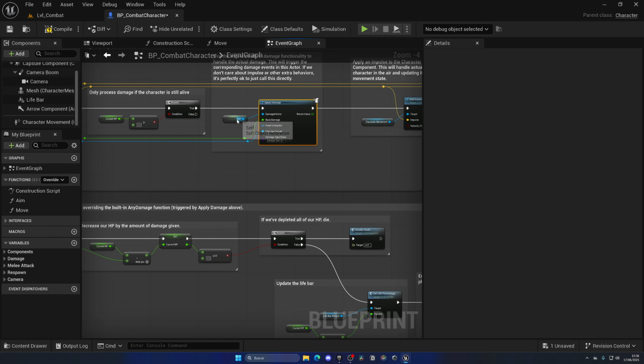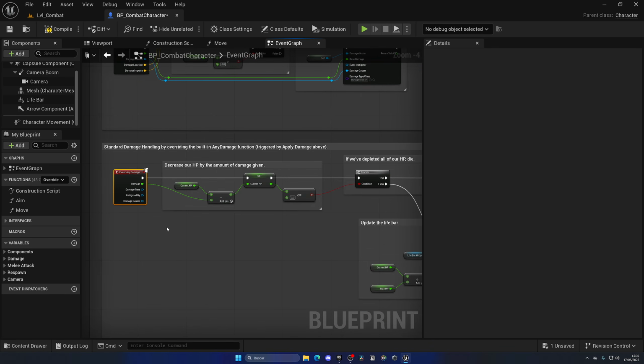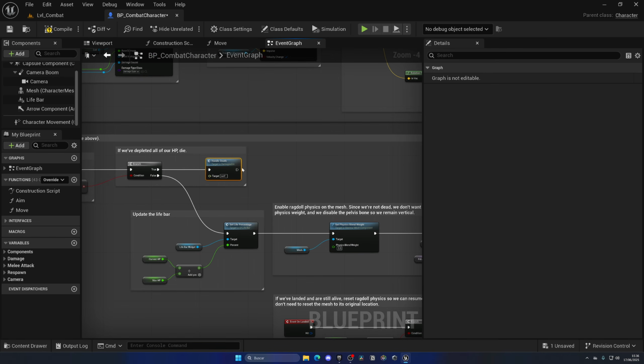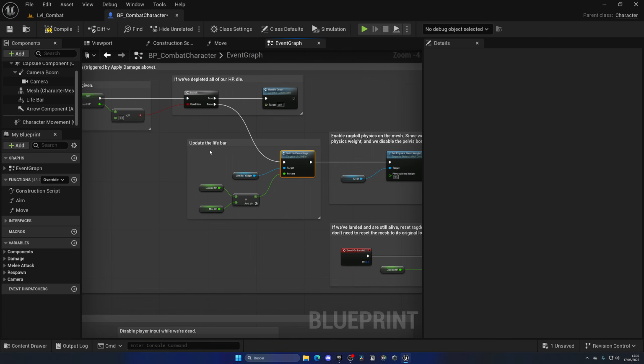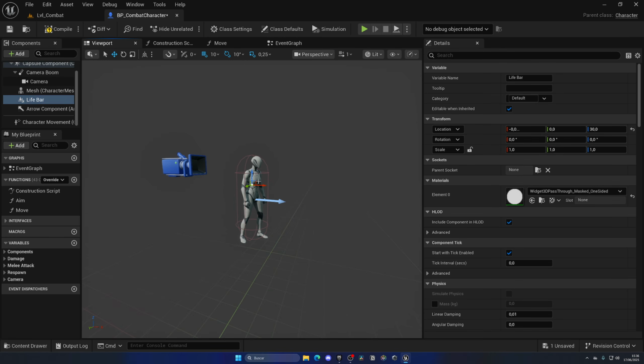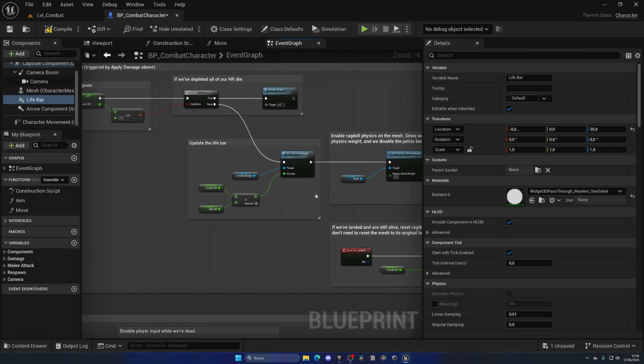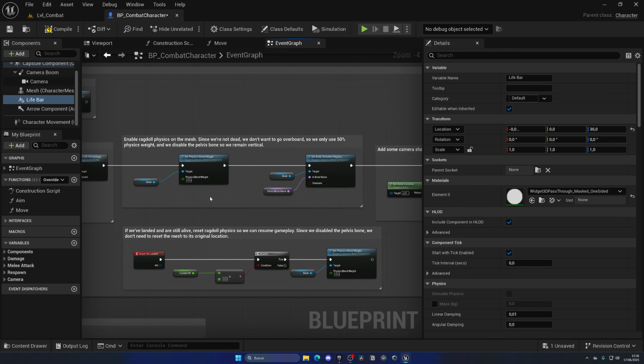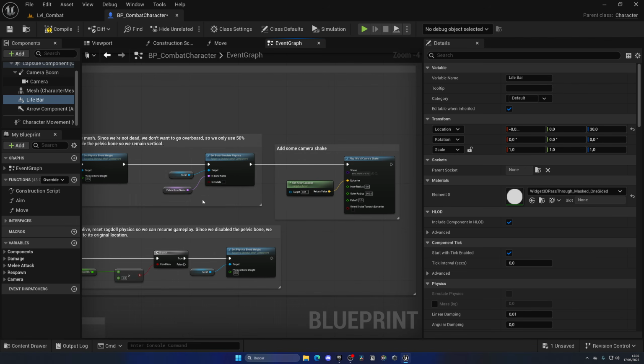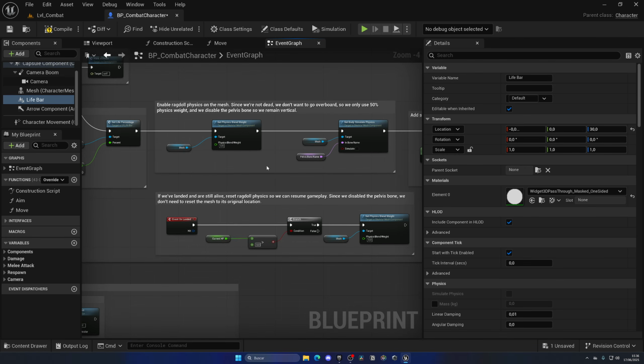And then obviously we are at the same time calling for ourselves the event damage, where we calculate the difference in health, where we handle the death if we die, but if not, we update the life bar, which is this one over here that we showcased at the start. It's not visible right now, but on gameplay it obviously is. And we simply update the health bar essentially. And then obviously we do things for the simulation of physics. So we punch and it has a knockback with physics, like ragdolling, but without having the whole body set. Camera shakes and a lot of stuff.